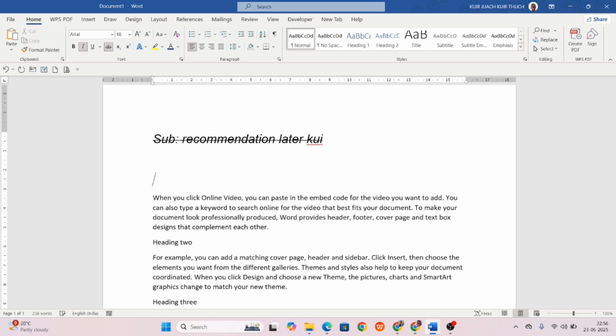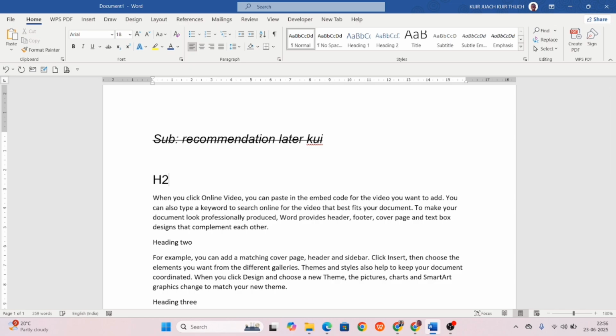Now let's move to superscript and subscript. The word sub means down and super means something that is above. Subscript puts the value down. For example, if you want to write water, let's first deactivate this.